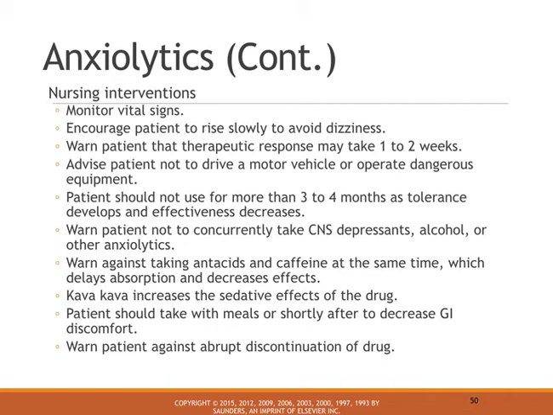We don't want them to take any antacids or caffeine at the same time. I already talked about the kava kava. They can take it with meals or shortly after a meal to decrease any GI discomfort. And we don't want these people to stop it abruptly because, like I said, they can get used to it in 2 to 10 days, and then stopping it abruptly can cause the symptoms to come back worse, versus a tapering, which allows the body to adjust to no longer using the anti-anxiety medication.